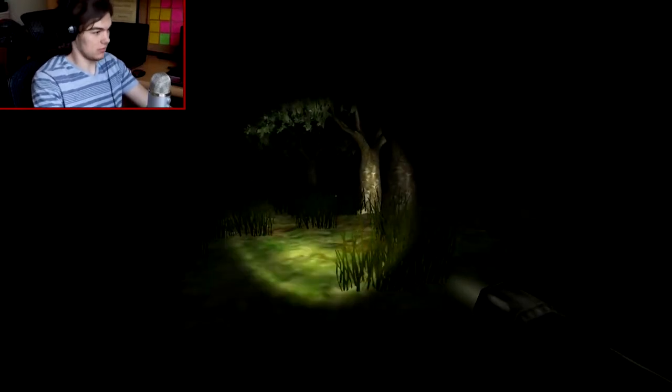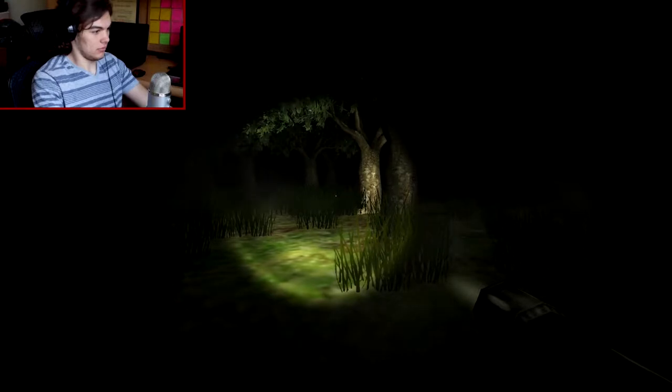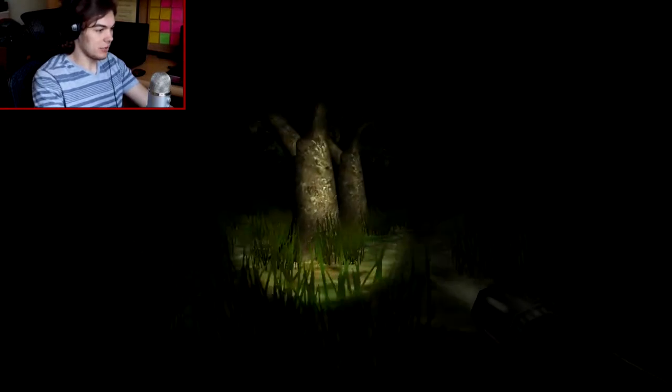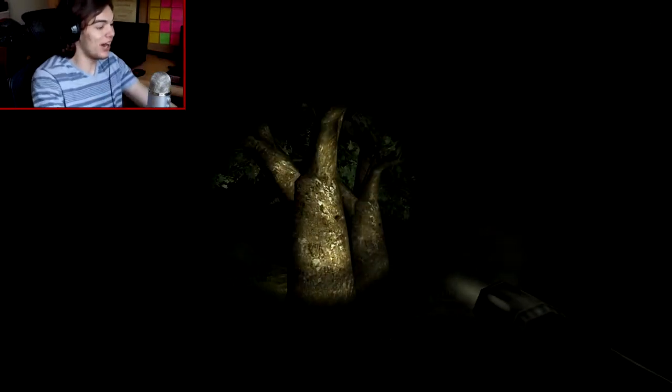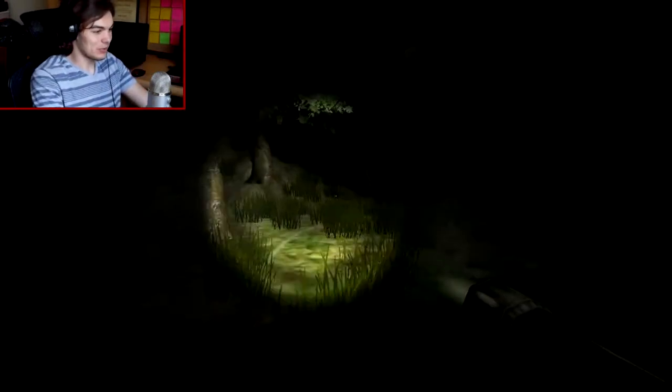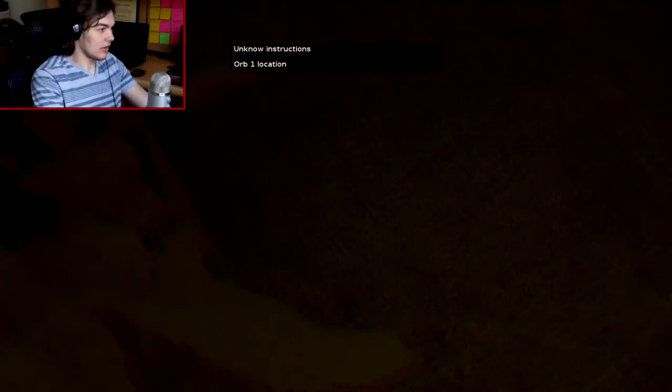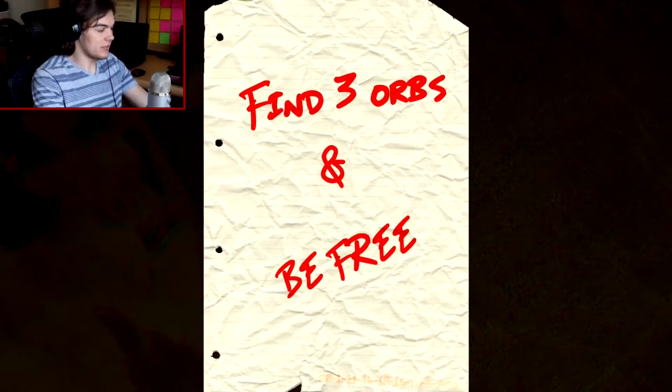Okay, we'll go on and see what we can find here. Shut up! I'm trying to talk here. I think... how do I do this? Okay, good. Let's see. Unknown instructions. Find 3 orbs and be free. Be free! Alright. Orb 1.